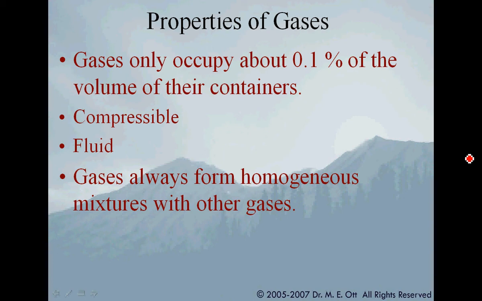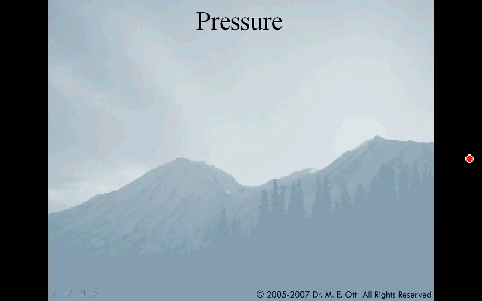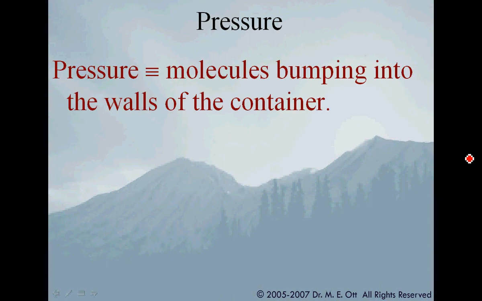If I take dogs and people and put them in the state of Wyoming and let them distribute, they will evenly distribute even though dogs and humans don't get along — bad example. So we're going to talk about the measurable properties of gases, and the first one we want to talk about is pressure, because we're going to define sort of everything based on pressure. We need to take a moment to talk about what pressure really is. The textbook definition of pressure comes from molecules bumping into the walls of a container — every time molecules bang into the side of the container they exert a force on that container. Pressure is a force per unit area. Force is an extensive property, area is an extensive property, and their relationship is an intensive property.